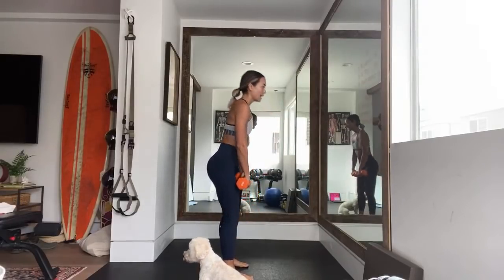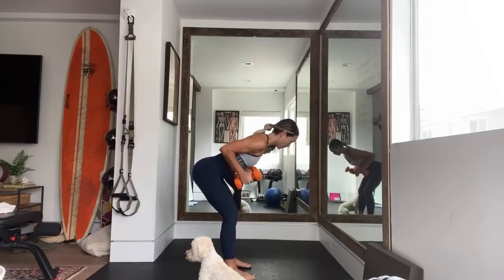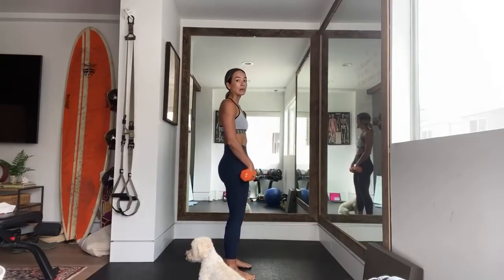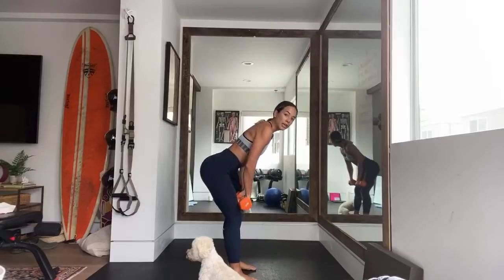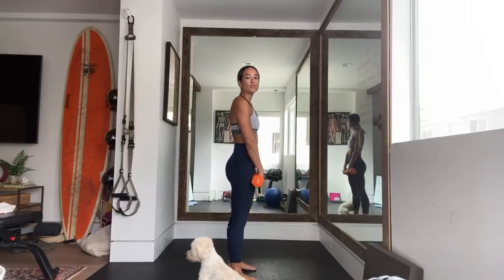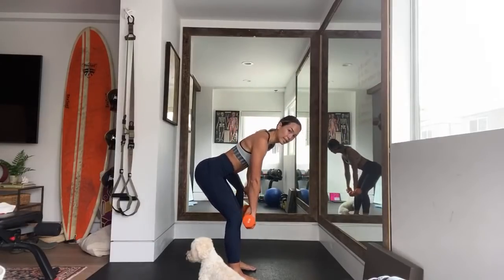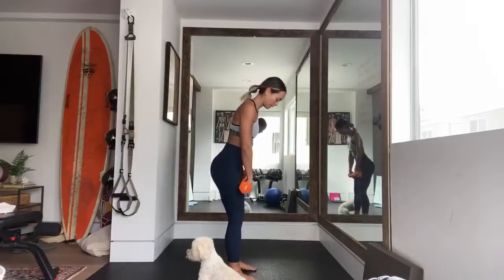Row. And stand back up, squeezing that butt. Hinge. Row. And stand back up. So your hinge, your back does not move. It's your hip that's moving, okay? Pinch those shoulder blades. That's halfway. And come back up.